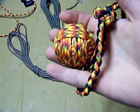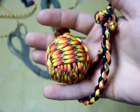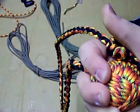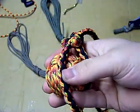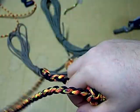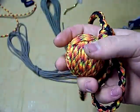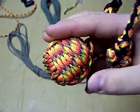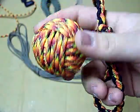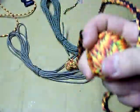And then my fireball, I only have like 7 feet of that left, so I need to get some more of it. I started off with like 30 or something, so you're looking at going through almost, not quite, but almost 50 feet of paracord if you're going to make one of these. So keep that in mind. It takes a freaking lot. It would be a lot less if you used the 1.5 inch marble or ball bearing, but that's what I had, so I used the 2 inch.